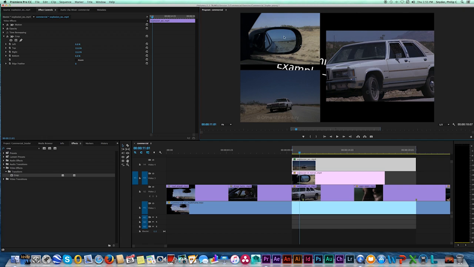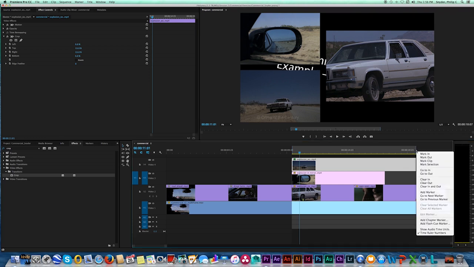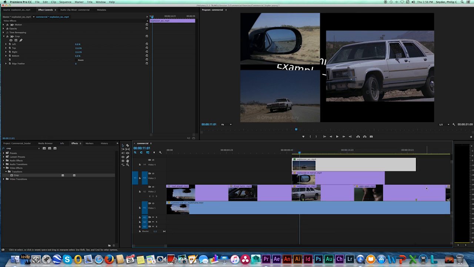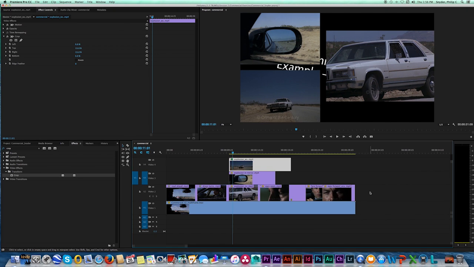All right, so now we got all our positions set, and we can put in those other video clips and then copy and paste them. Let's go down to the timeline, right click on the out point or the in point, and then go down and say select clear in and out with your left mouse button. Okay, and that clears that off. Now looks like we're going out a little bit off the edge of the timeline, so press your minus key and that scales it back a little bit.